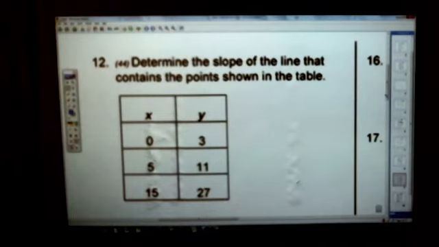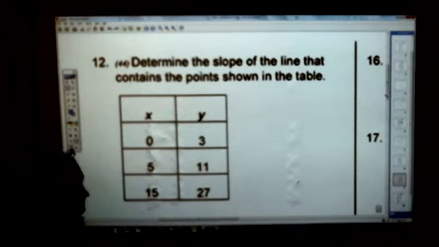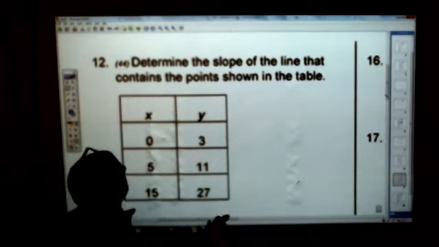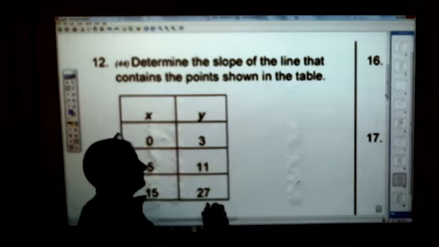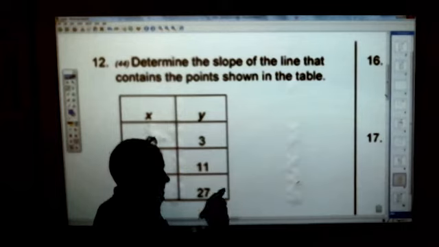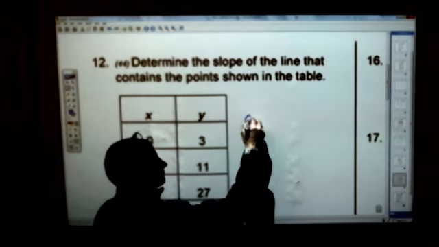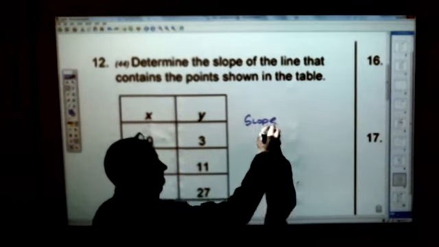Problem number 12. Raise your hand if you got 12 correct. Lauren, how did you not get this right? Come on, Lauren. Tell me how you tried it, first of all. Well, I don't know if I would graph, ladies and gentlemen. I think I would use the slope formula. Yeah, I got it right.